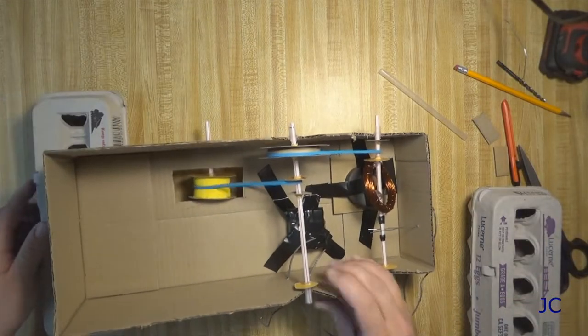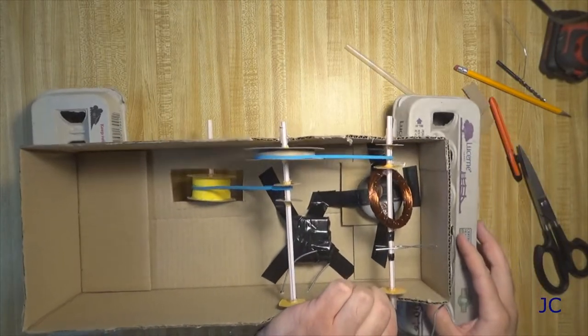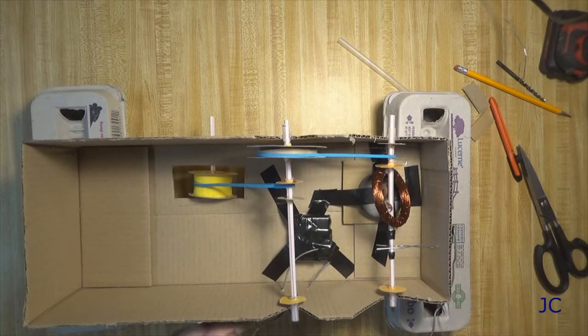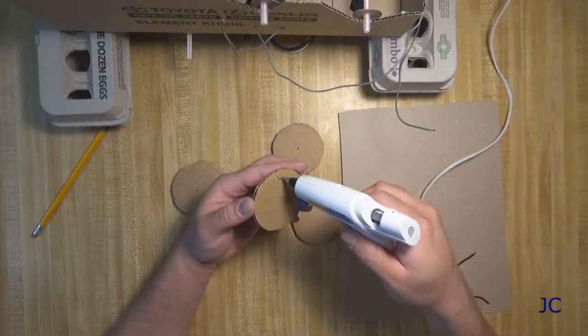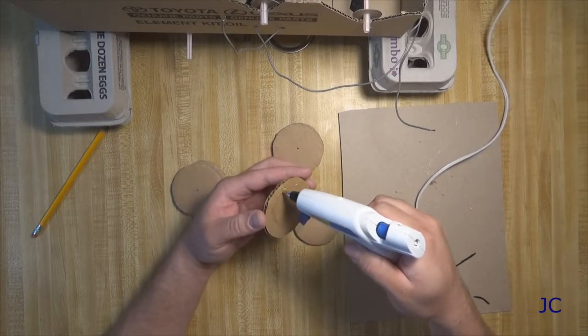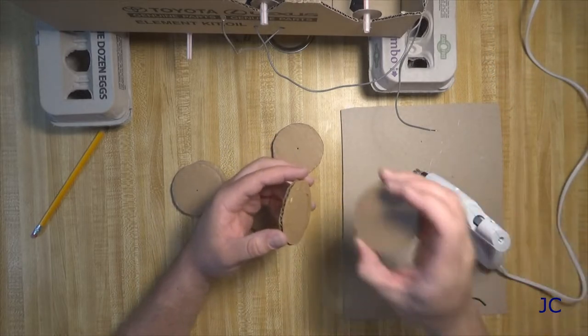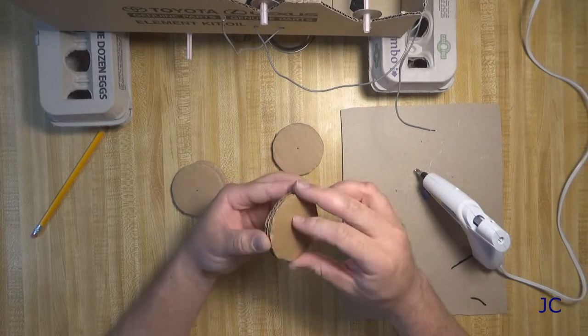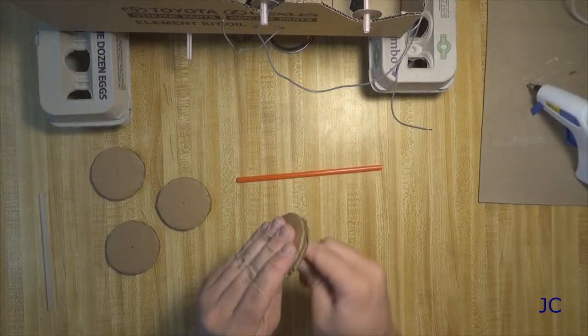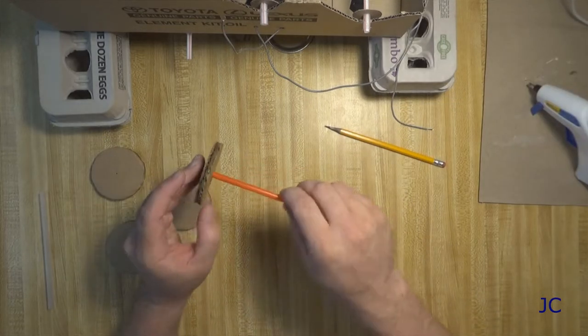So I was about two thirds of the way through this project when I figured out a set of egg cartons would work really well for jack stands on this build. At this point we're ready to build the wheels for our car. These are going to be made from the eight thick cardboard circles that we cut out earlier. We end up using two pieces of cardboard for each wheel and just gluing them together with the hot glue gun.